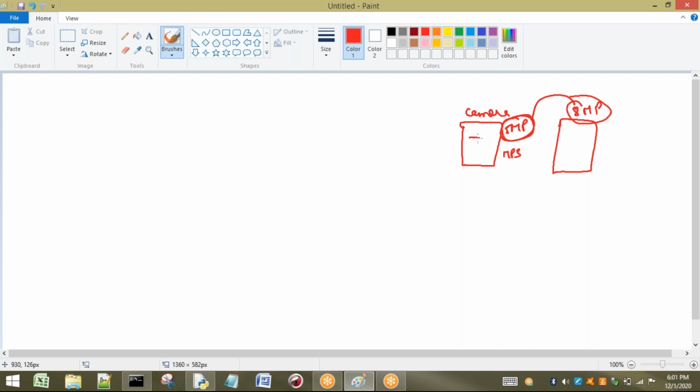Another reason is, if there is any drawback, that means some feature is missing in this one, and that feature is available in the other. For example, here only the rear camera is there, there is no front camera. For example, here we have both front and rear cameras. So this is the disadvantage here, that there is no front camera. For that reason I am going to the new mobile.